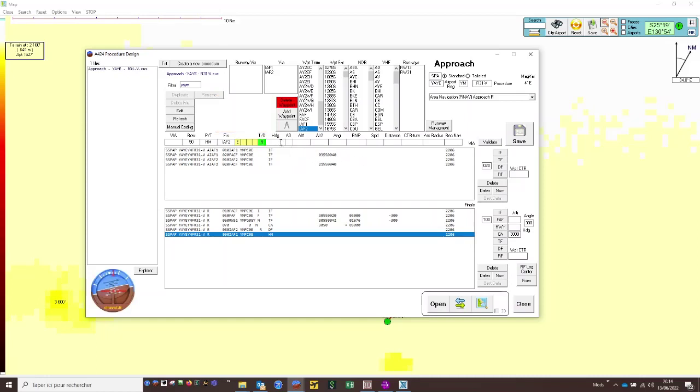We have to give it a heading for the holding, what we can call a course. We will always give the same, 305. We will give it an altitude also, and a distance before the way back.